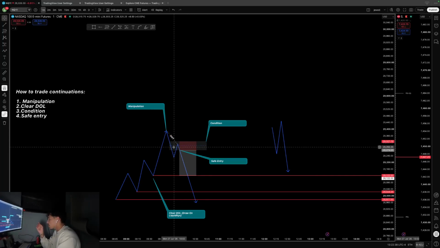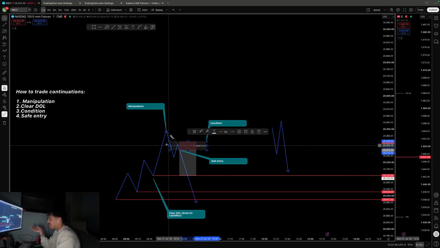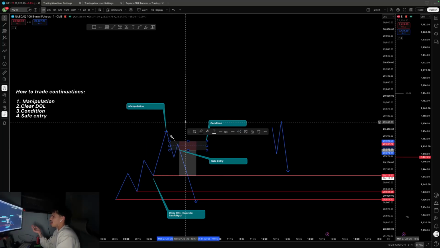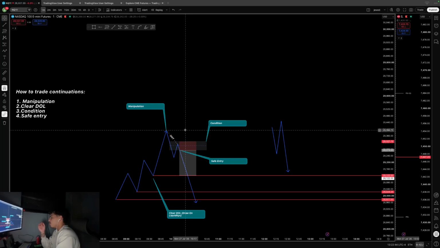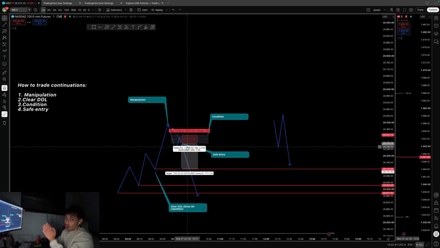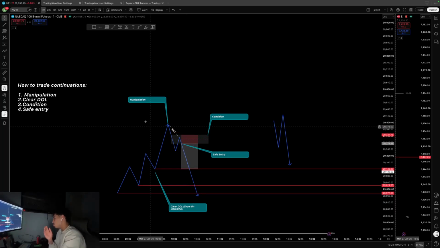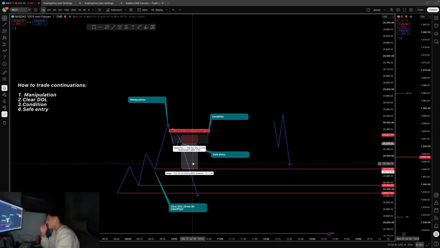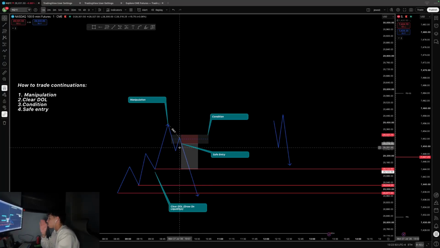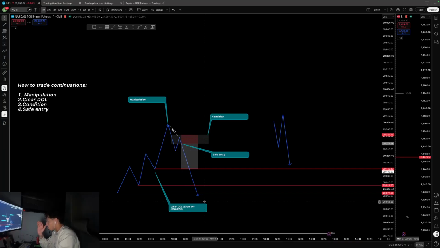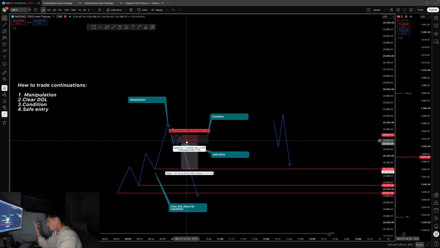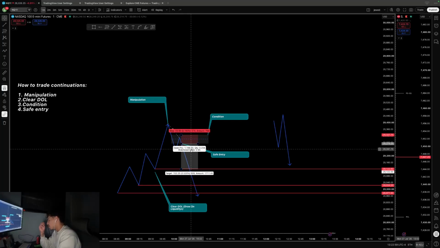Now, as our condition, we have this. Let's say this is a 1 minute. We'll go with this as a 1 minute or a 5 minute FVG. We want to see if this is going to hold, or are we going to run through it to continue to go take this draw higher? So this is our condition. This is basically going to put us in a stance of: are we going to bounce off this and take shorts, or are we going to inverse this and wait and take longs to a higher draw? So basically confirming your draw.